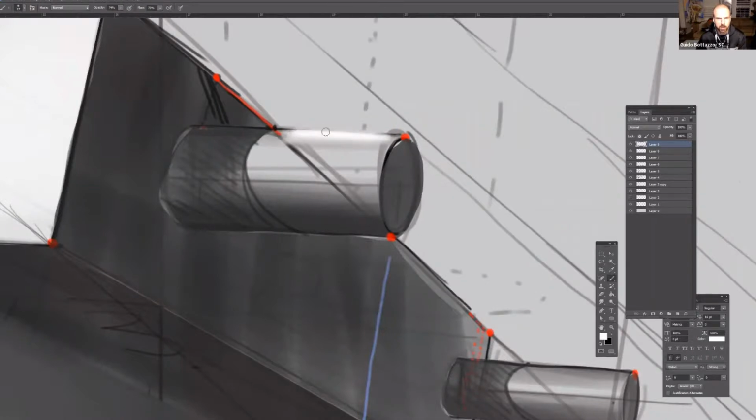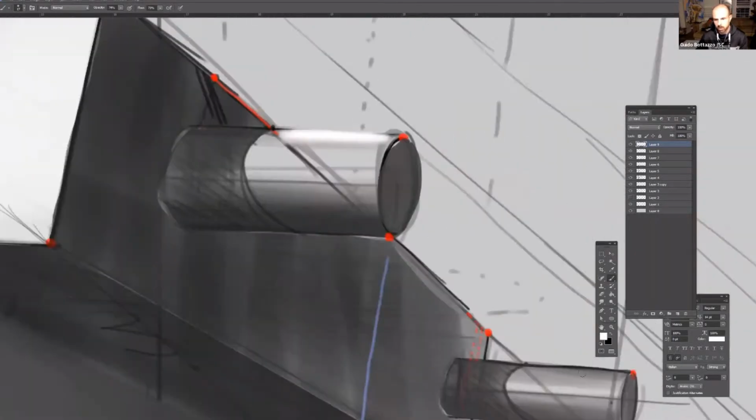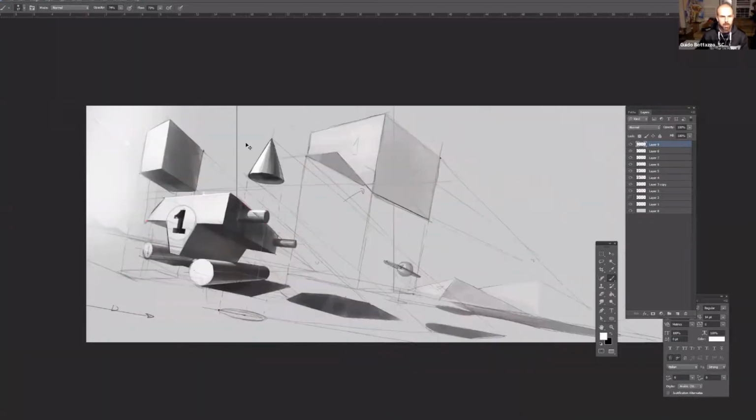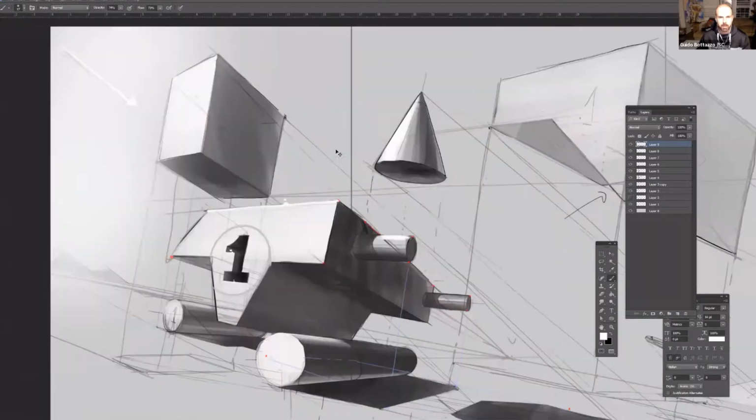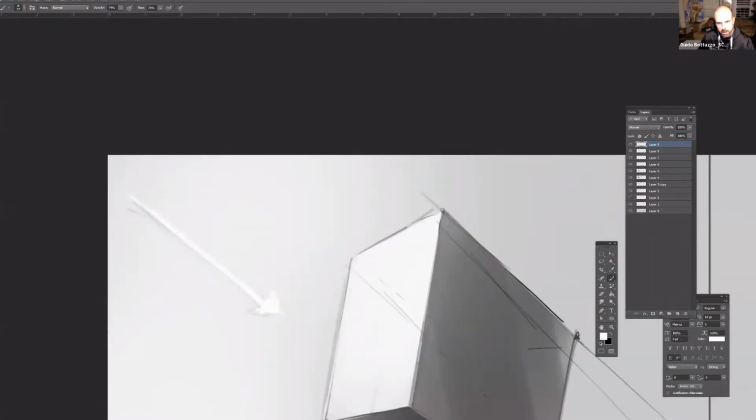So even here I'm gonna put some white gouache, go back right there, but I don't do it here because this cylinder is way closer than the other. Yeah, maybe the same thing here.